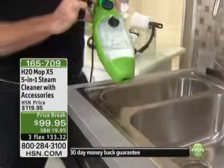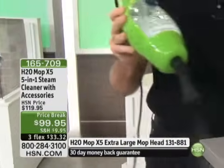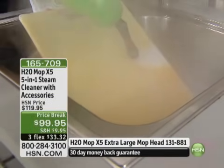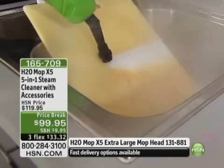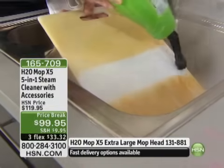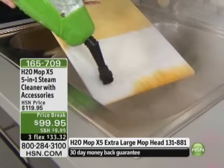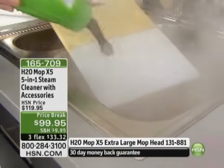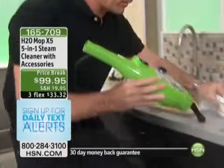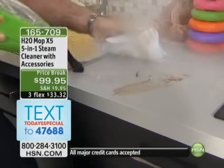Get that steam down the pipes. This is the jet nozzle with the nylon brush. I'm going to crank it all the way up to four — look at this on a cutting board. This is power. It is lightweight, it is easy to use. Less scrubbing, less rubbing. One of the only steamers on the market that will heat up in less than 30 seconds. Variable steam, continuous steam. You could spend up to $130 just on a mop and you have to physically pump it — not with the X5. There's the before, there's the after. We're talking about removing 99% of E. coli, salmonella, and other strains of bacteria when you hold it on that surface for 10 to 15 seconds.